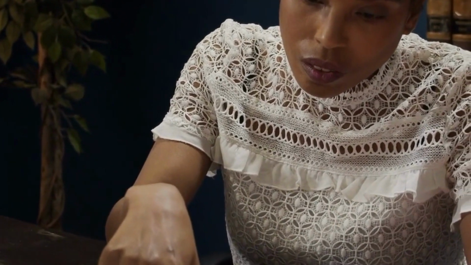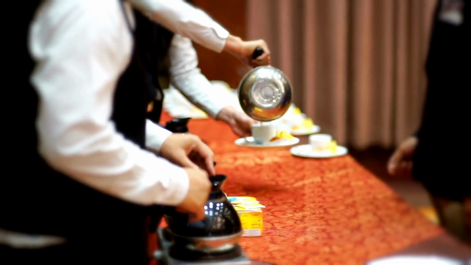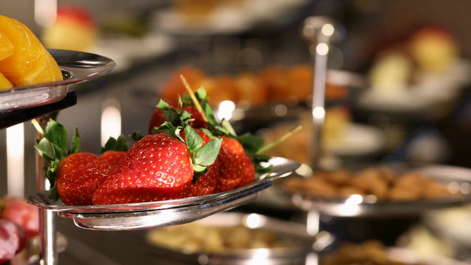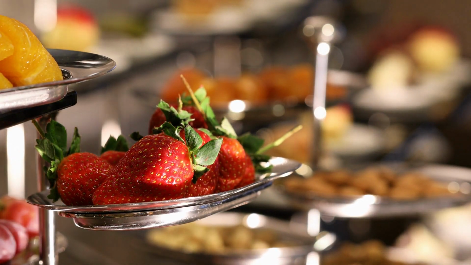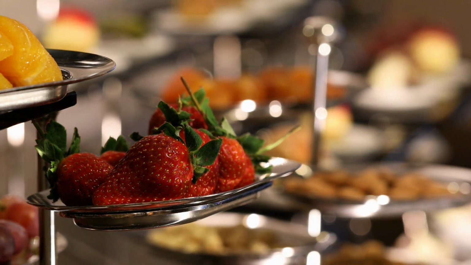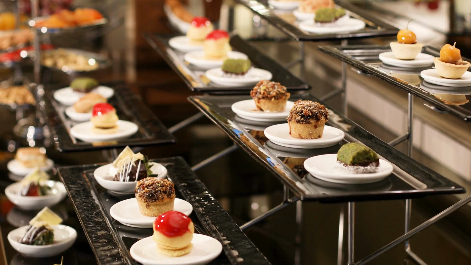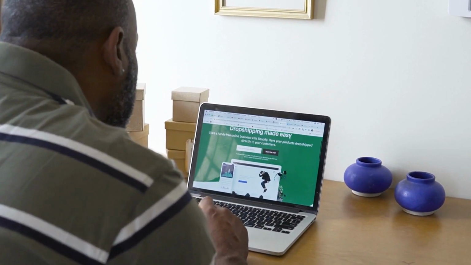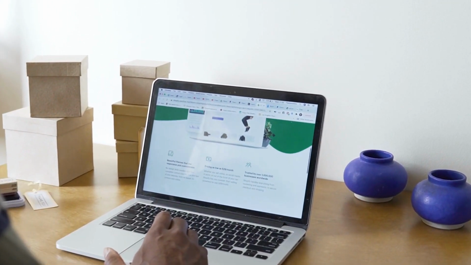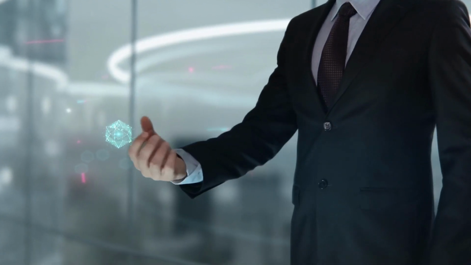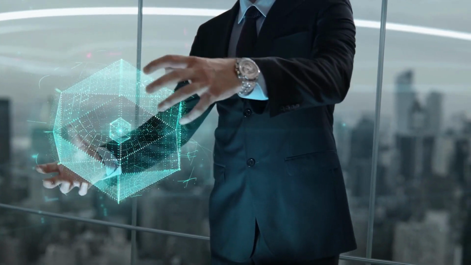The second one on our list are real estate investment trusts, REITs. For those who want to invest in real estate without directly owning properties, real estate investment trusts, REITs, are a popular option. REITs are companies that own and manage income-generating properties, such as office buildings, shopping malls, apartments, or hotels. Investing in REITs provides an opportunity to benefit from real estate returns without the hassles of property management. REITs distribute a significant portion of their income as dividends to shareholders, making them an attractive option for income-oriented investors.